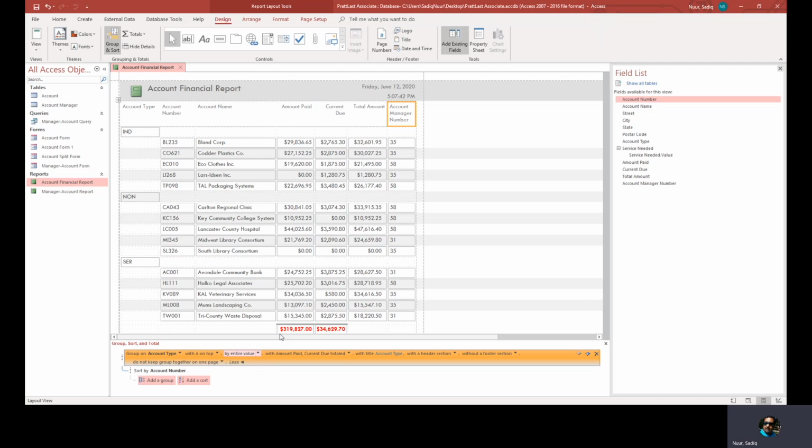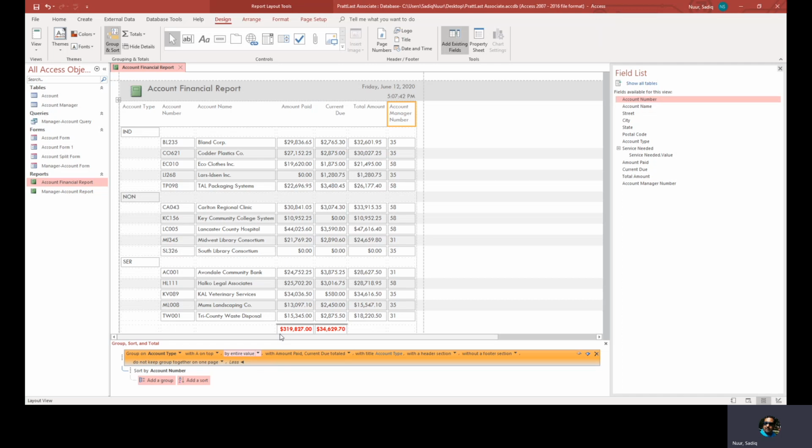So Access has three types of controls: bound controls, unbound controls, and calculated controls. Bound controls are used to display data that comes from the database, such as the account number and the first name or the name of the account. They automatically come from the database.